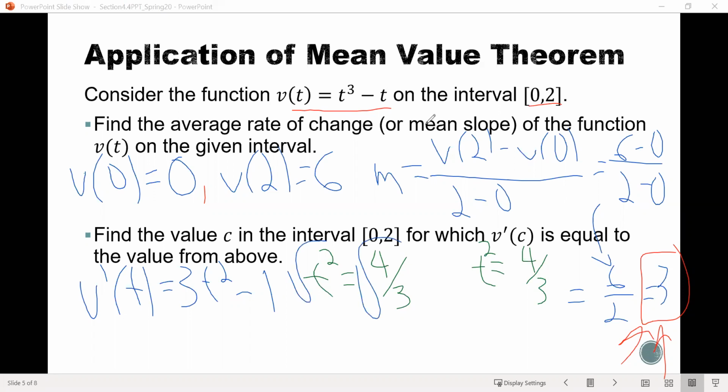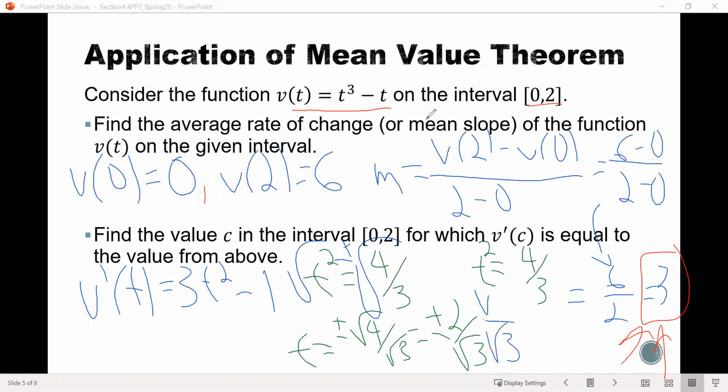Take the square root on both sides, and do the plus or minus. So we get t equals, and we're taking the square root of a fraction. Remember, we can break that into the square root of the top over the square root of the bottom, so we can write this as plus or minus root 4 over root 3, which should give us plus or minus 2 over root 3. Then if we want to, we can rationalize that so we don't have a root in the bottom, by multiplying by root 3 over root 3.